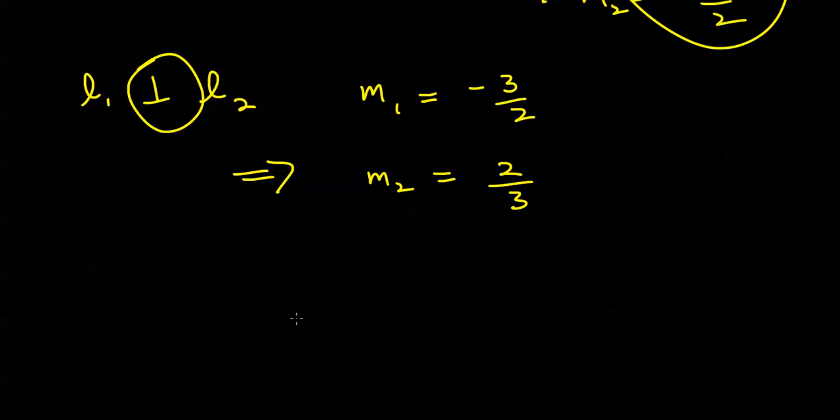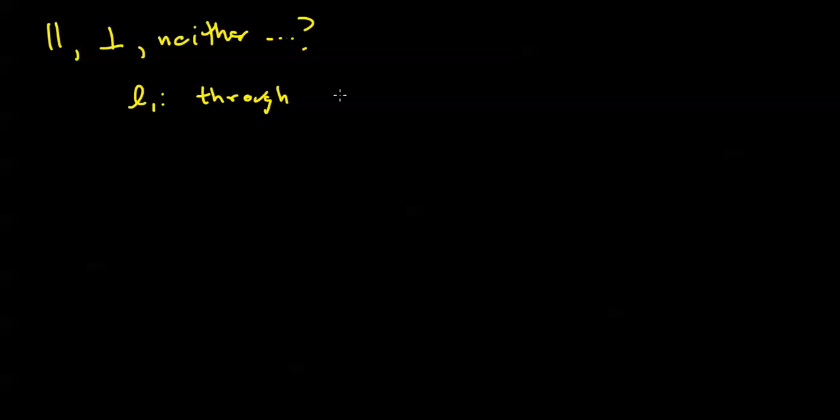All right. The book winds through some problems of this type: parallel, perpendicular, or neither. And these are Regents type questions, so you've probably seen them before in your careers. Let's consider line 1. And let's say I don't have the equation of line 1, but I do know it goes through two different points. Let's say through minus 1, 0 and 6, 7. Let's say I've got another line, line 2.